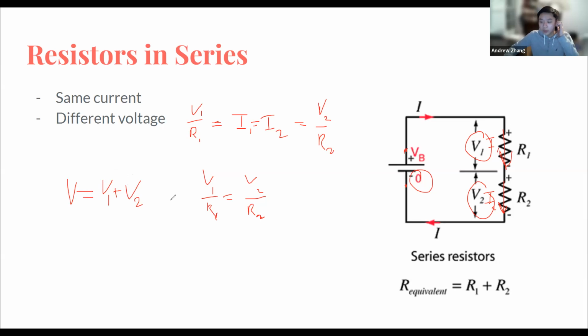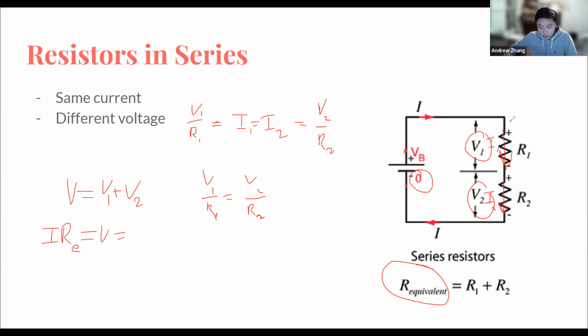And with that, we can more easily figure out what we're doing here. So we want to figure out our equivalent. That's our main goal. So our equivalent, RE, times I, and I is the same for everything, so we'll call it I, is equal to voltage, of course. That's Ohm's law. It'll be true in any scenario, as long as you know you're comparing the right things.